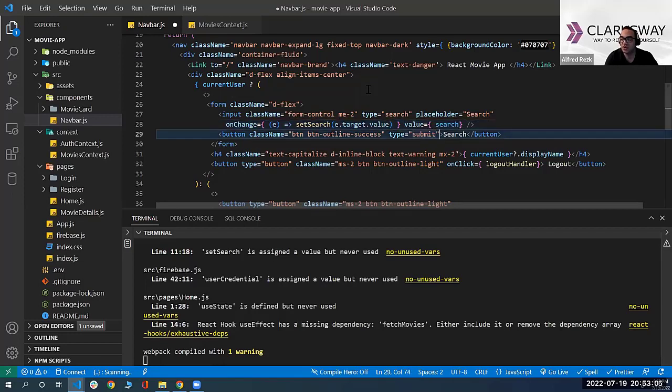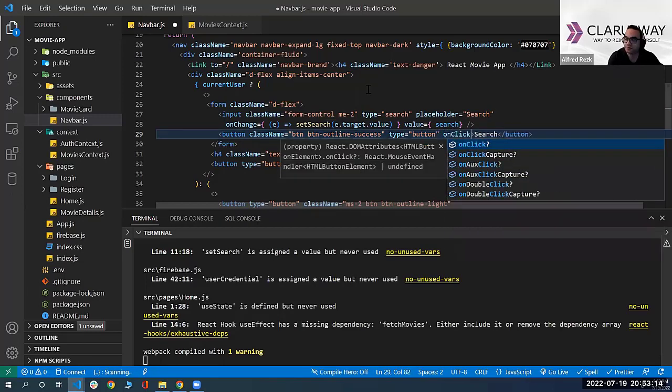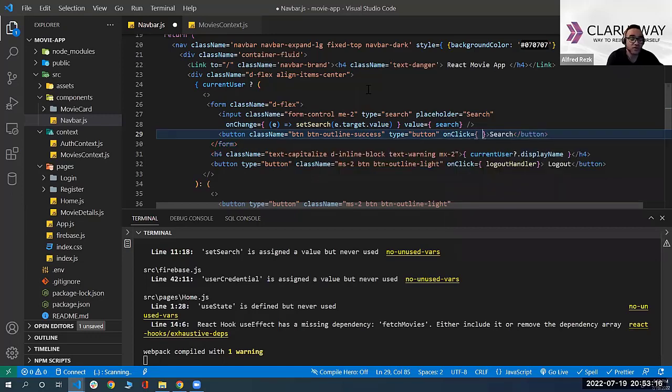And when he starts searching, I want to make sure that this is just a button, not a submit button. And when he clicks here, that's when I want to perform the search itself.